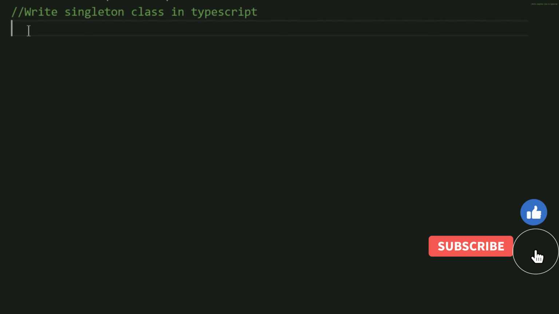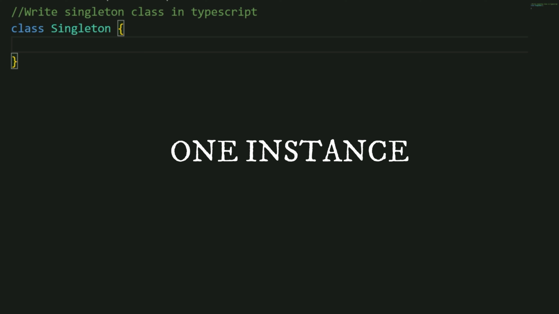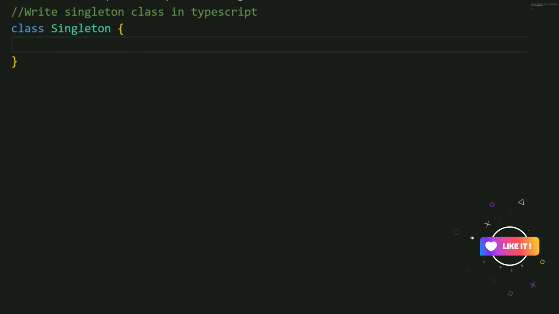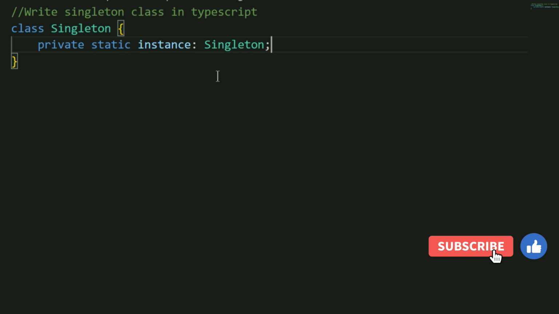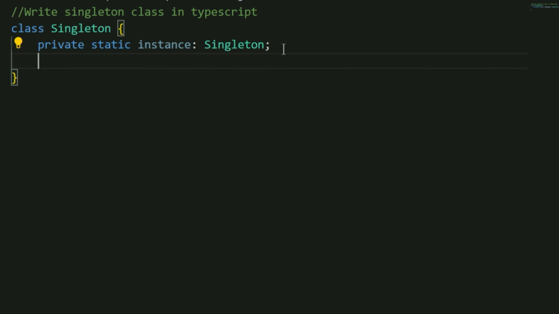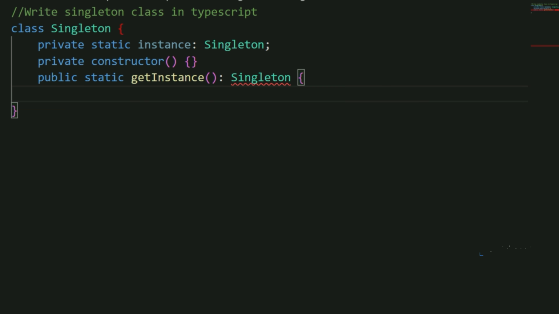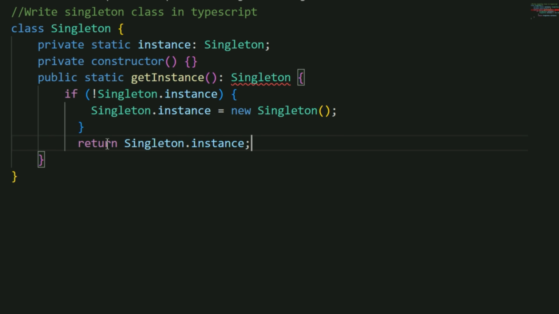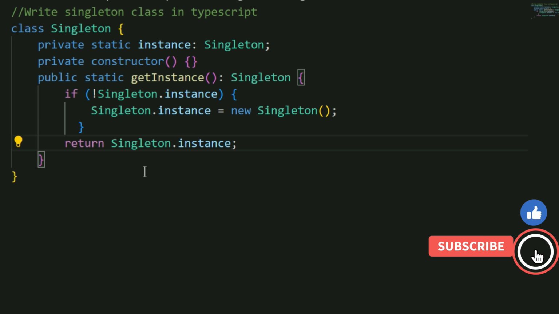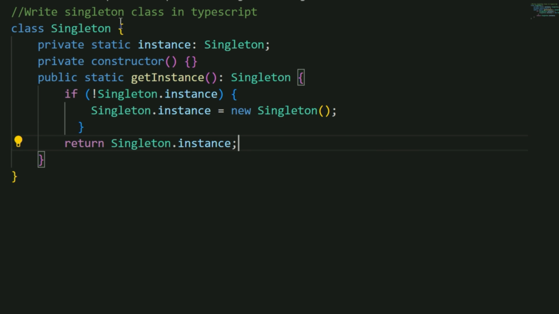First of all, we are going to talk about the Singleton pattern. The Singleton pattern addresses the need for a class to have only one instance while providing a global point of access to that instance. In the provided TypeScript code, the class Singleton is designed to achieve this Singleton behavior. The private static variable instance ensures there is only one instance of this Singleton class. The private constructor restricts direct instantiation of the class from external sources. The getInstance method serves as the entry point for obtaining the single instance, ensuring that it's created only if it does not already exist. This pattern is valuable in scenarios where a single point of control or coordination is essential, such as managing configuration settings or database connections.